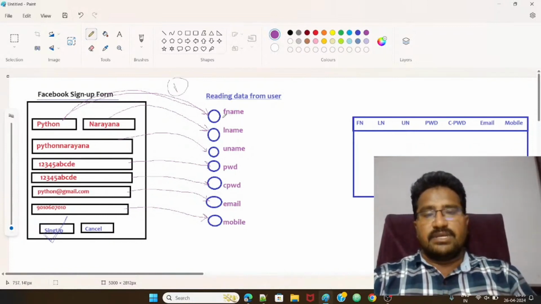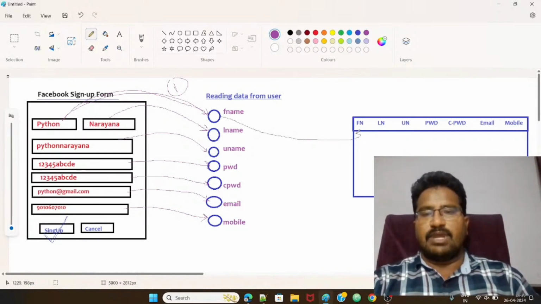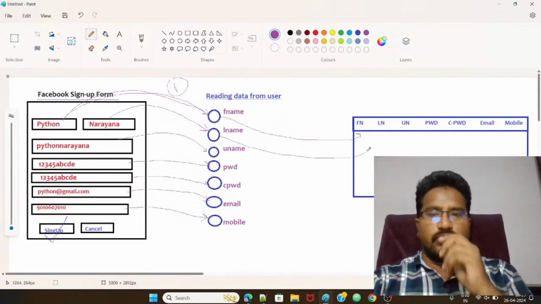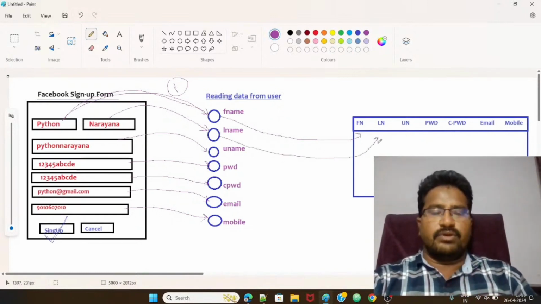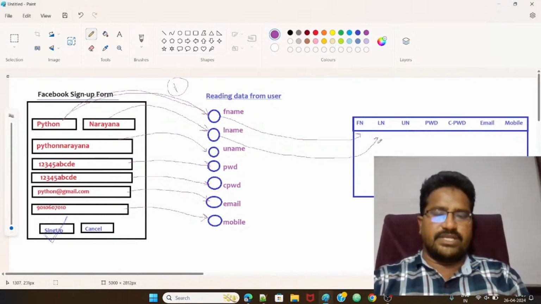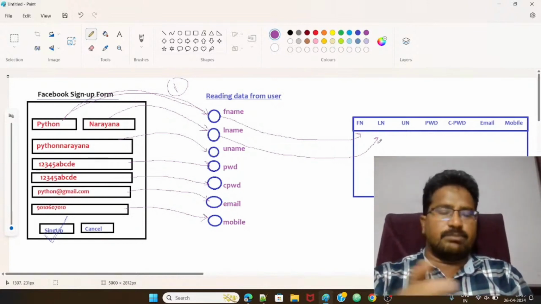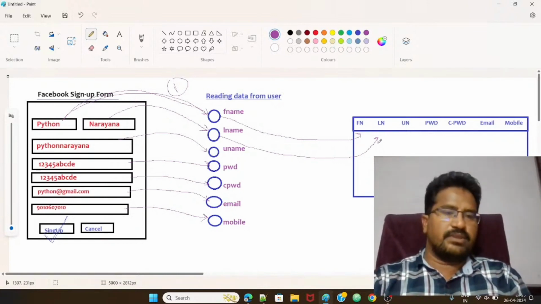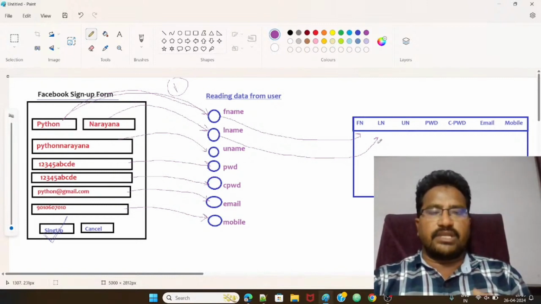The second step is that these variables we assign to, we map with columns. How to map, sir? That is logic, guys. I am saying the overall flow, but when we build an application using our framework Django, you can see this very easily. Or in Python also we can do this type of thing. I will show you in advanced Python, how to implement an application like this, take the values from the application and assign to the table, guys.